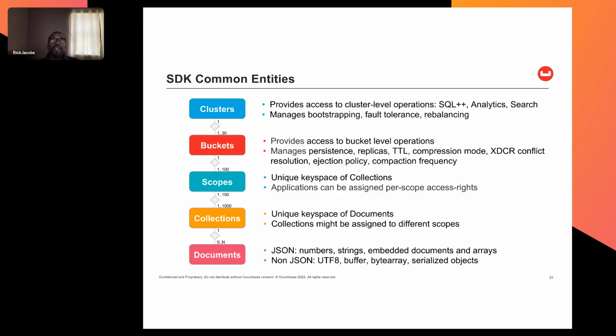In the code I used, for example, first we instantiated the cluster object, then we got a bucket object, and then we used a key value search on a document, then returned that document to the screen. And all these actions were available in that template that I was able to copy from the Capella UI. Developers also get access to things like scopes and collections, which I didn't use in my example. I used the default collection. And then you can specify specific schemas for your data using the scopes functionality.